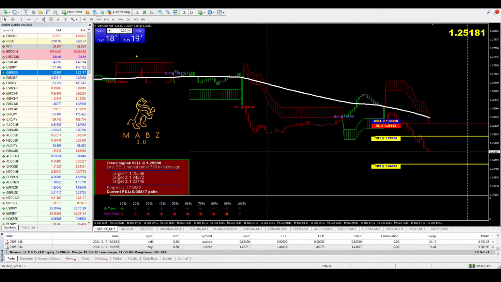So this is the 15-minute chart. I'm just going to speak a little bit faster, guys, so that we can cover some things. The first thing that we want to look at is the moving average. This moving average is really speaking to us. If the price is underneath the moving average, like right now, that tells us that this is a bearish market, a market that's most likely to go down. You guys get that? That's the purpose of this white line.